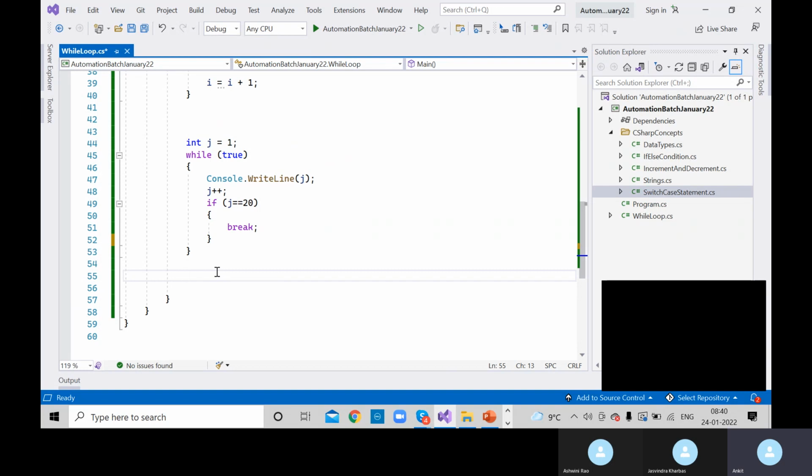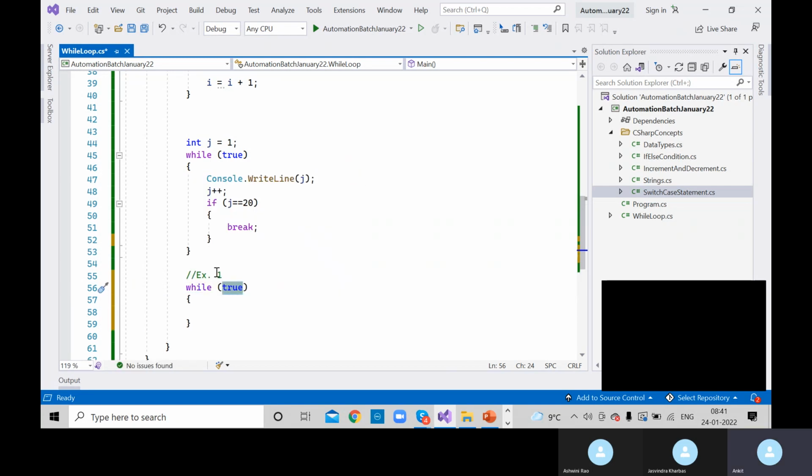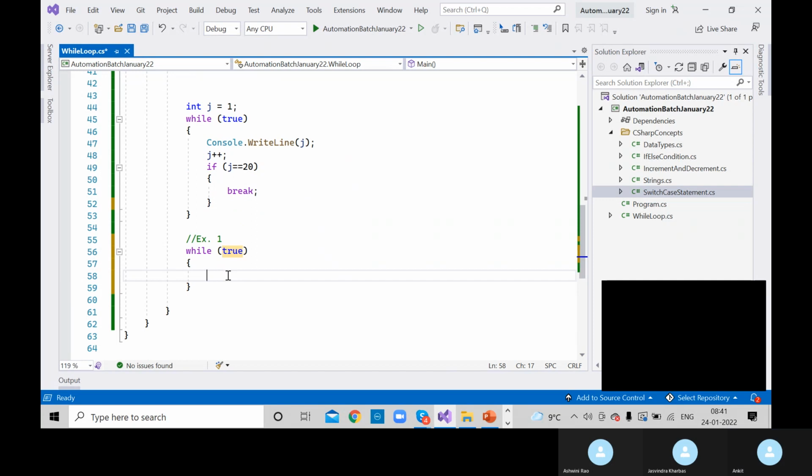Let me tell you what kind of message. Let's say example one. First, let me define an infinite loop. Print something: welcome to hotel, let us say Taj.